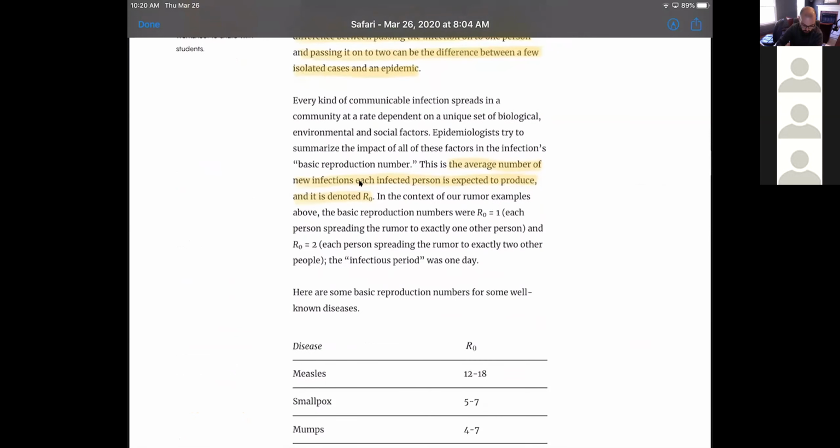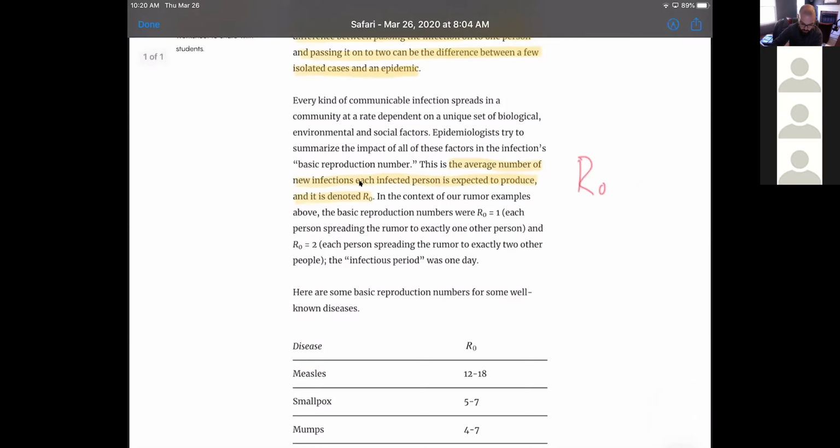All right, so some notation here. They introduced this idea of R naught. R naught is how many people you're infecting, so the average number of new infections is called R naught. If everybody is going to infect two people, we would say R naught is 2. If everybody infects on average 3 other people, R naught would be 3. And if you infected 1.5 people on average, it'd be 1.5.